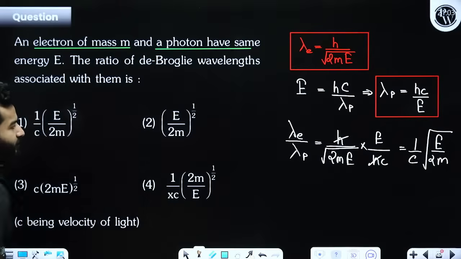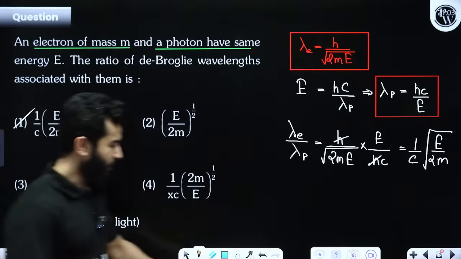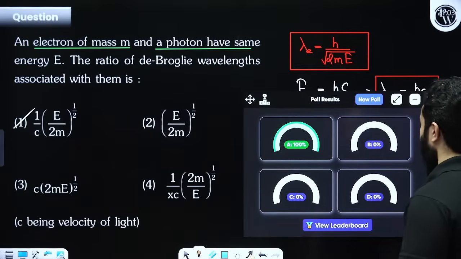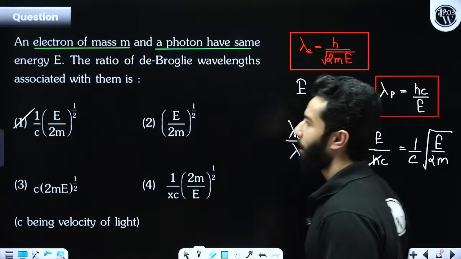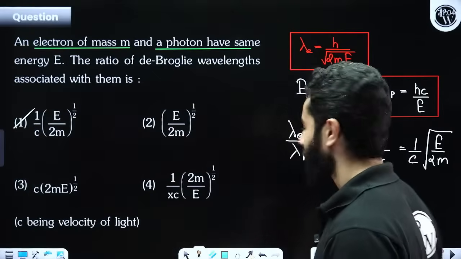Option second? Where will that c go? Option 1 is correct. You're saying with so much confidence that C is correct. Option 1 is correct. Okay? Please let me know in the chat box. This is very easy. Option A is absolutely correct. Good. Very good. Clear? Done? Can we move on to the next question?